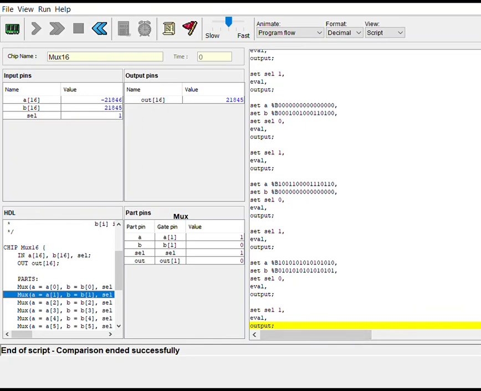For the 16-bit multiplexer, we have two 16-bit inputs and one select line as input, and as output we have out with 16 bits. For the construction, we will need 16 normal multiplexers, and for each multiplexer we'll pass the first input as the first bit of A and the second input as the first bit of B, and the select line will pass through it, and one of them will be chosen according to the select line. Output will be generated. The select line will be common for all the multiplexers, and the resultant will give the entire output from 0 to 15. We will get the final result of the 16-bit multiplexer.